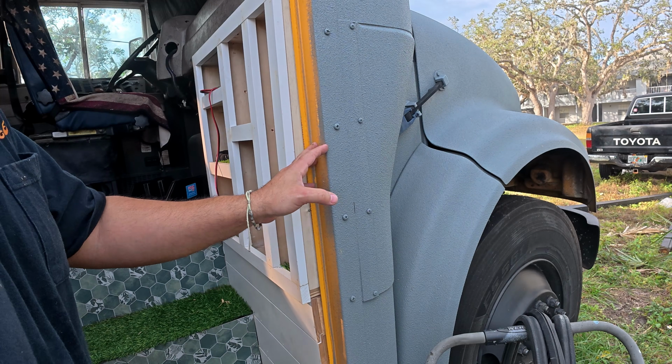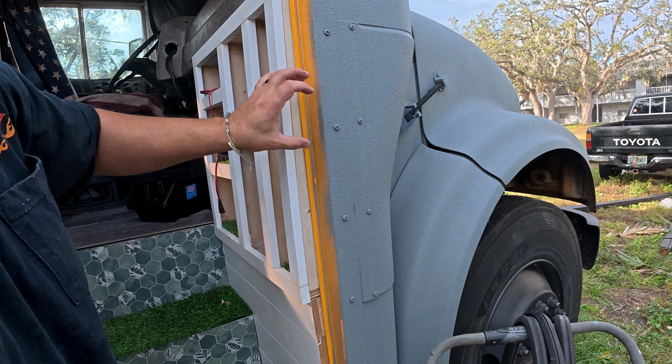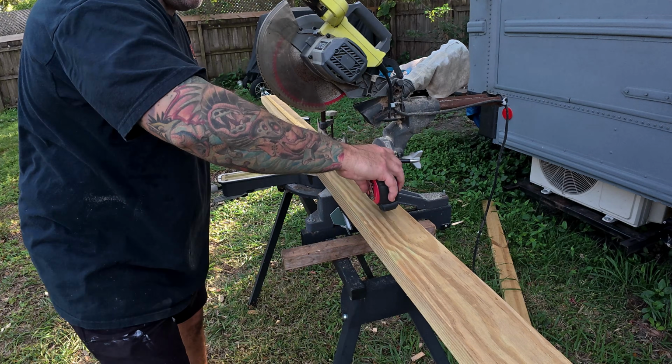So what we're gonna do now is measure what this depth is to cut down some pressure treated 2x4s and then attach them directly to the metal using wood to metal screws.